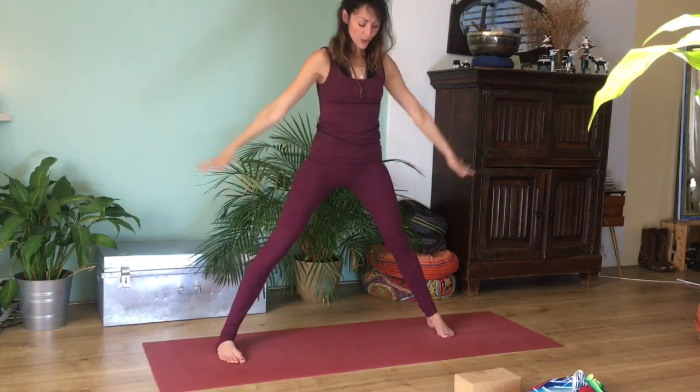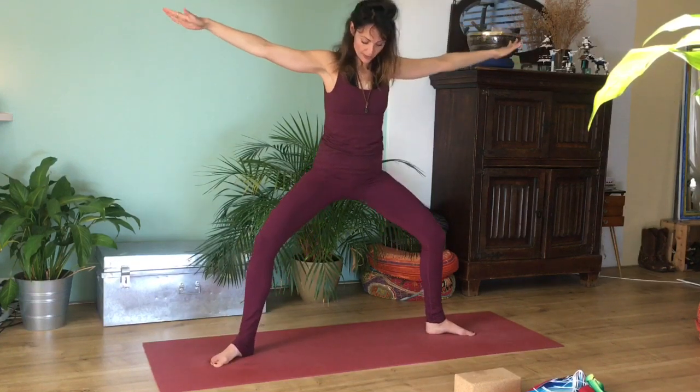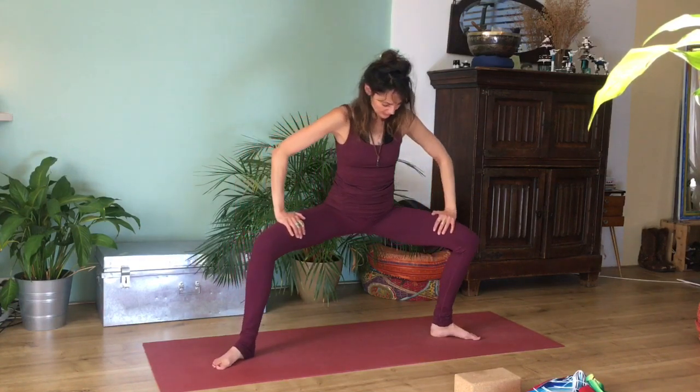Making sure the ankles are aligned with your wrists. And then you turn your heels in, your toes out. Bending the legs. Finding some more strength in our legs. So you can place the hands just for a moment on the upper thighs and just play with the weight a little bit. Move from the left to the right. Finding your breath.